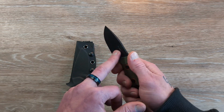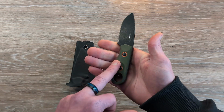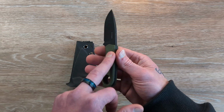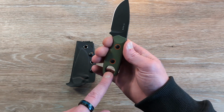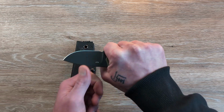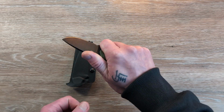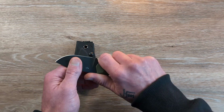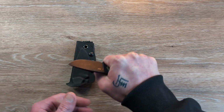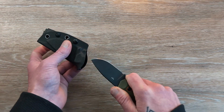Pretty good thick spine as well, but it's fairly tall for how small this knife is. We're looking at contoured G10 with a bunch of sculpting and chamfering done. Large lanyard hole here for the lanyard fans, and I can get a squeezed 4-finger grip on this thing, which I really like about it. If I'm being comfortable, I can go to 3 fingers, but if I really need to bear up on something, I can get my entire hand on there, which I really appreciate.